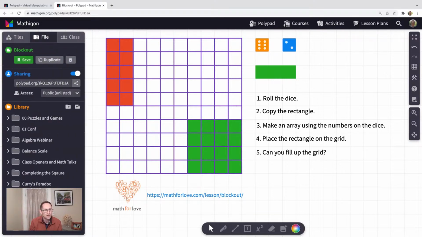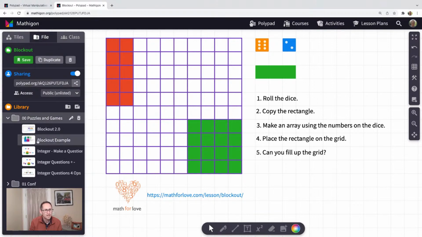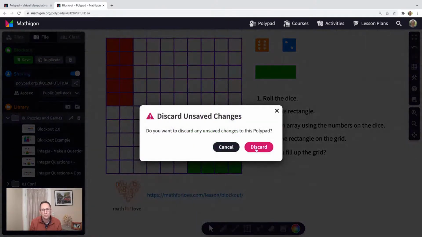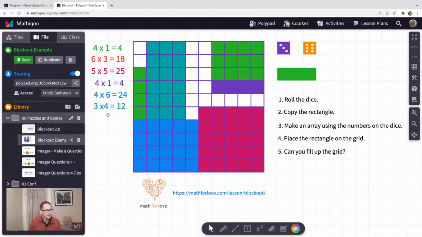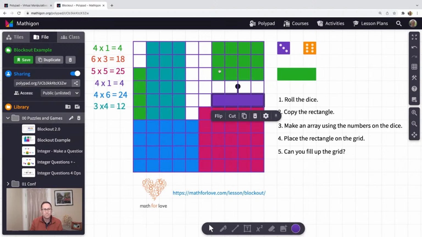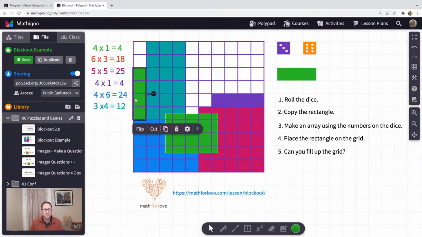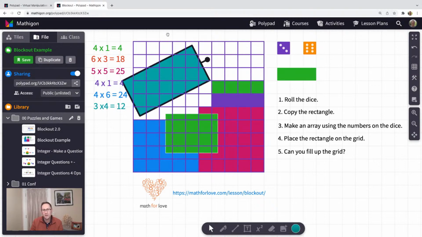One example that I was thinking of here, let's say students were playing this on Polypad and they were keeping track of their multiplication problems on the side over here, and they have a grid like this, and maybe there's a move that they can't make, but they could explore moving the rectangles around to create a different arrangement of the opening.